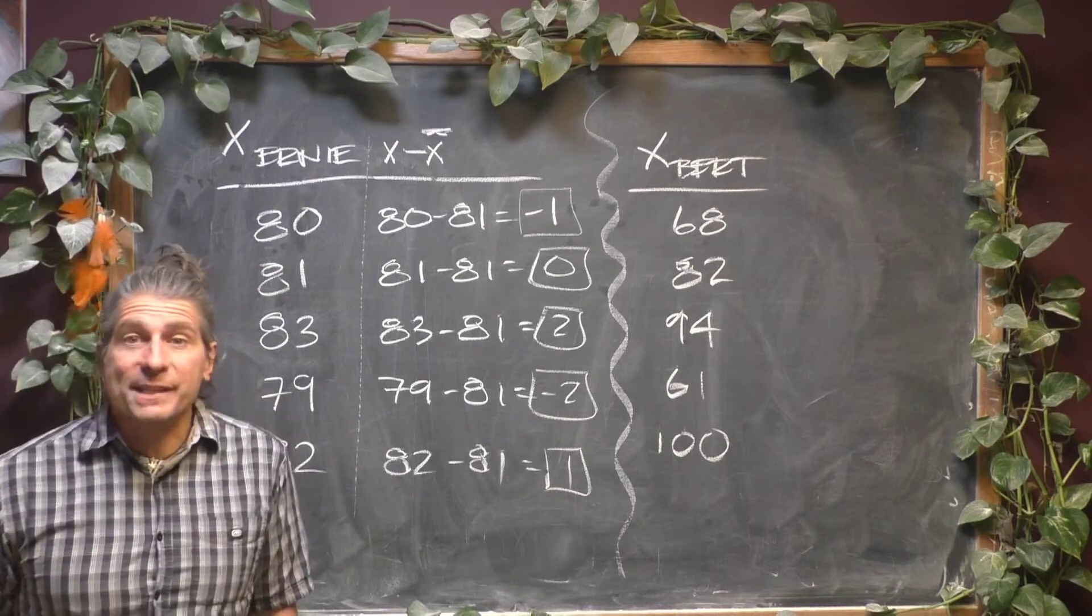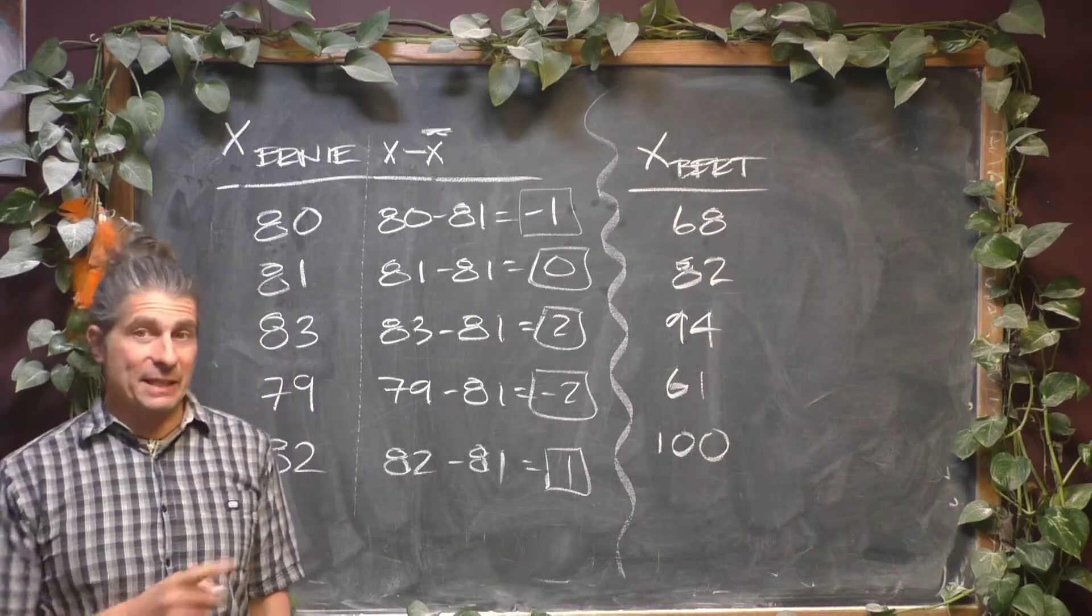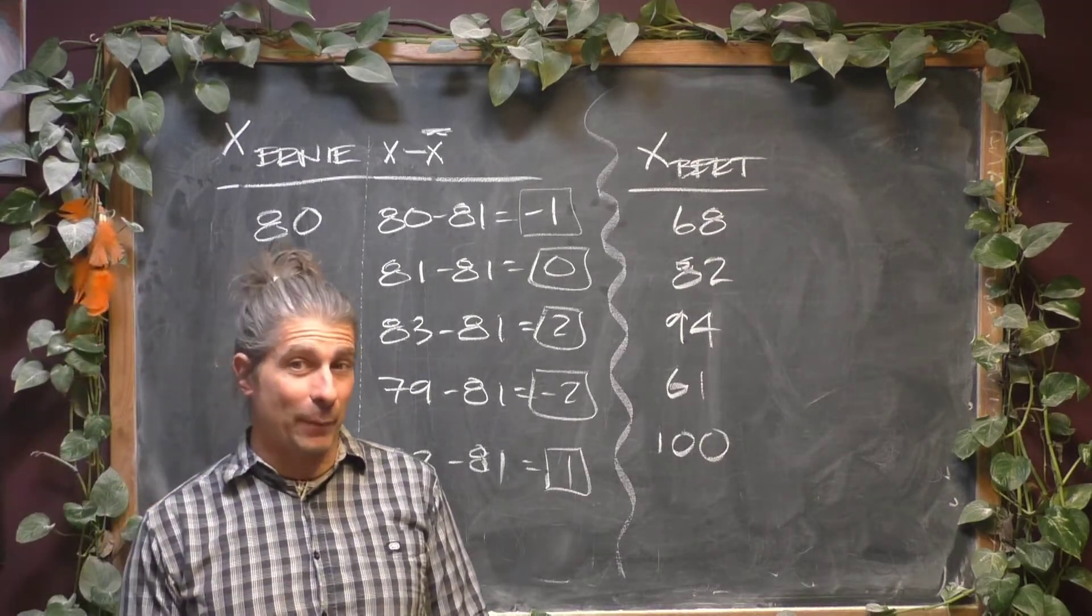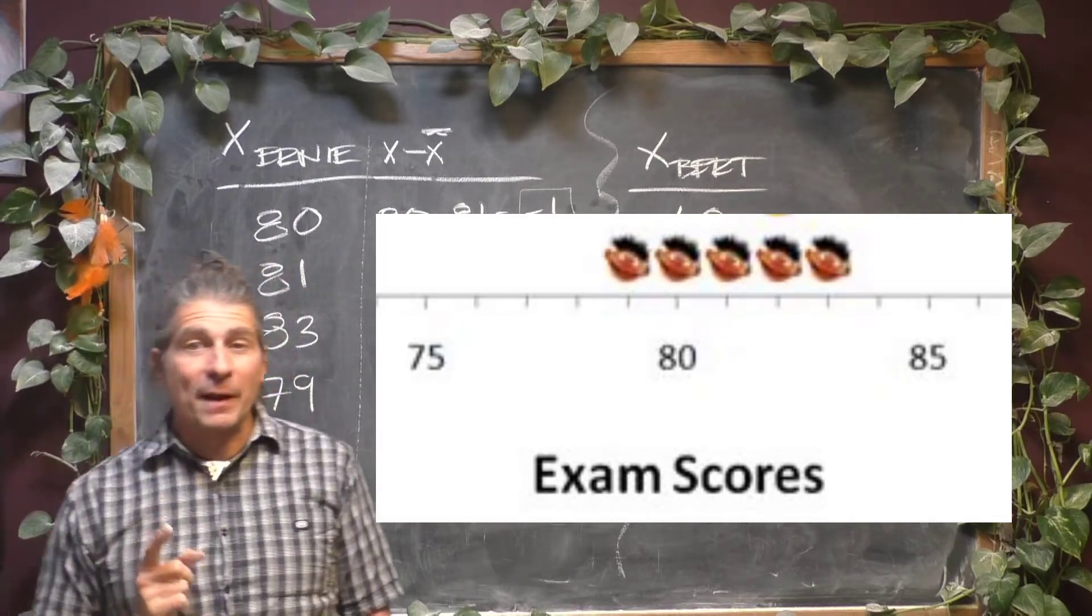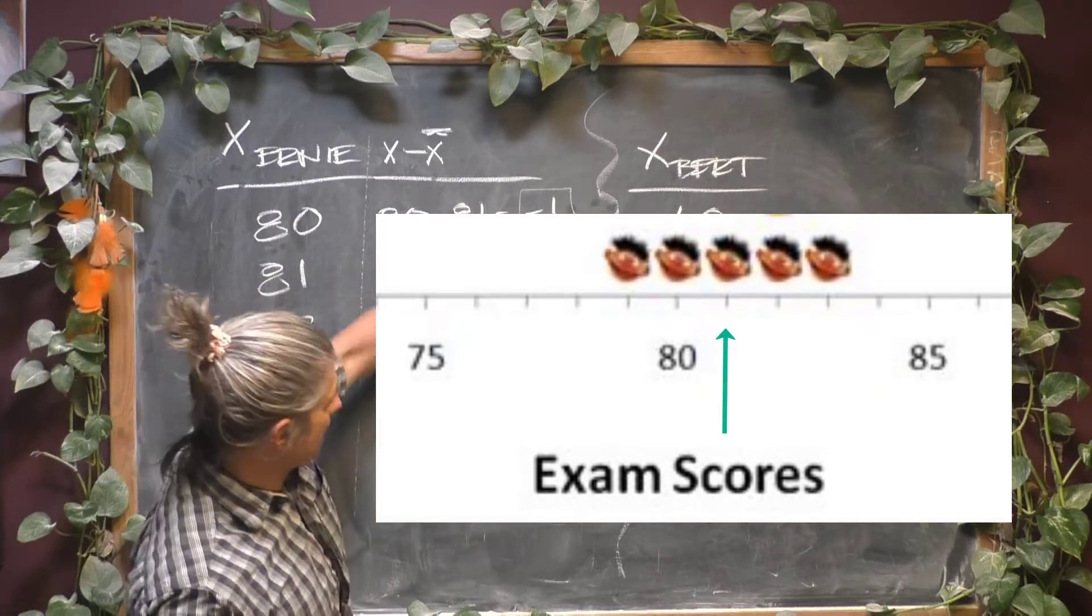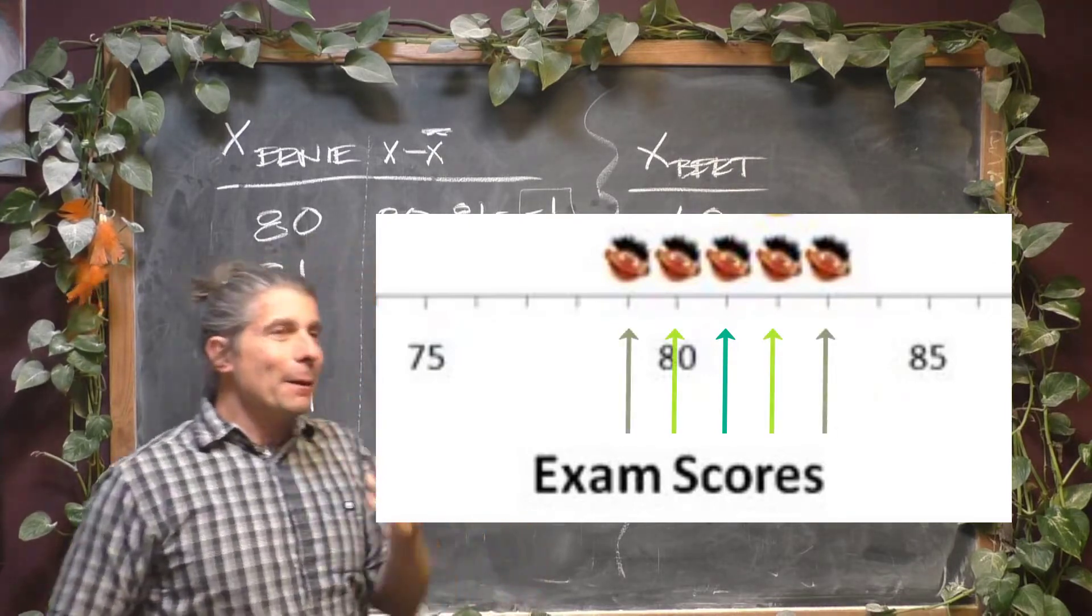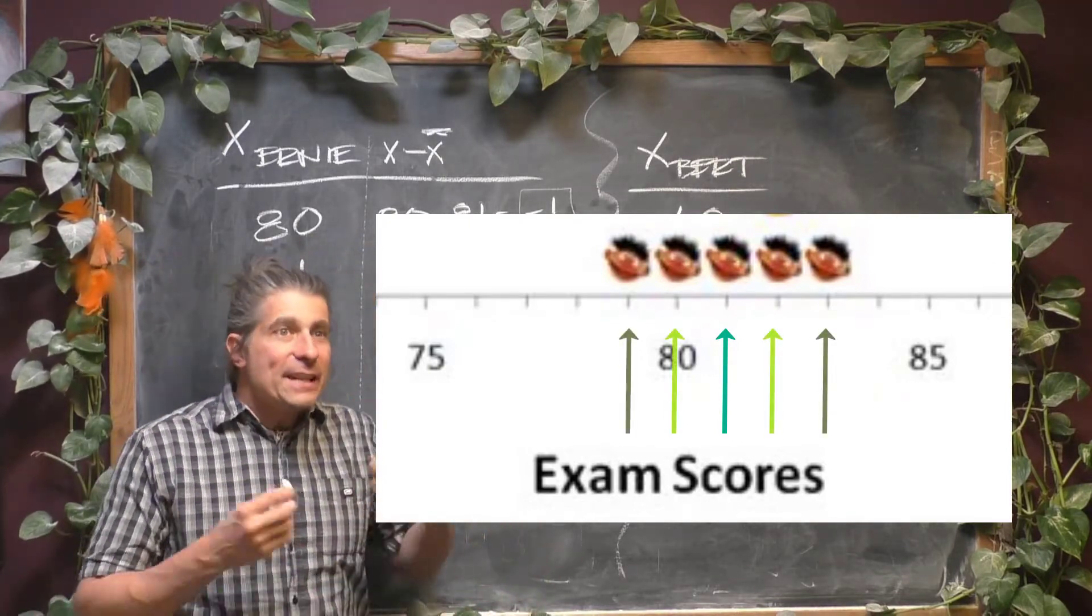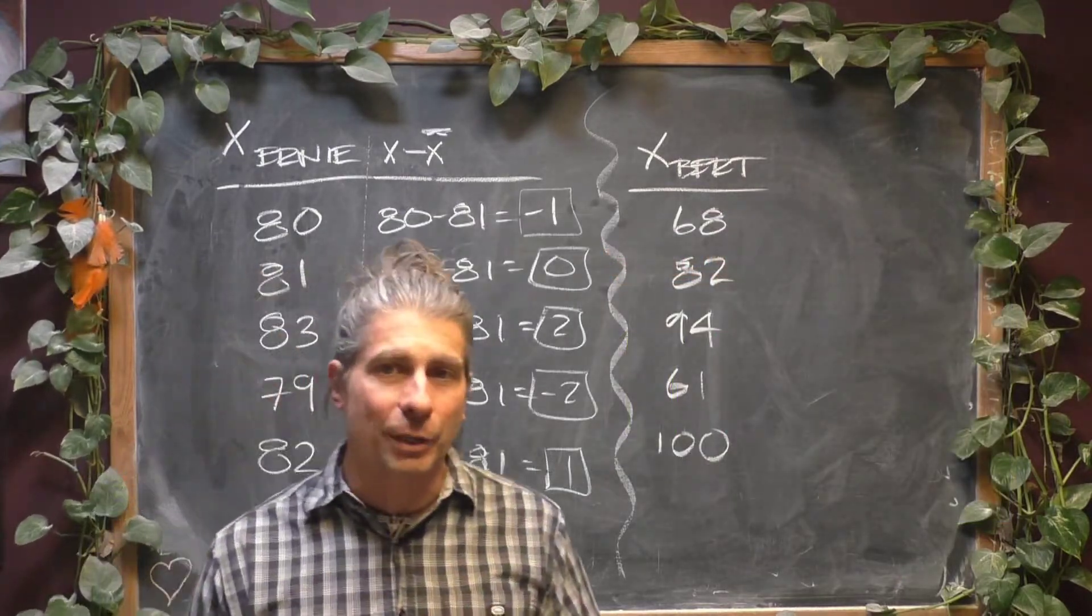So now what do we do with these numbers? You can get a visual of these numbers. If you remember that dot plot that we looked at in the PowerPoint, the average is right in the middle and then the plus and minus ones are right next to it and then the plus and minus 2s are right next to that. But how do you talk about the deviation of the entire data set? Because that's what you want to do. You want to get kind of a similar number.